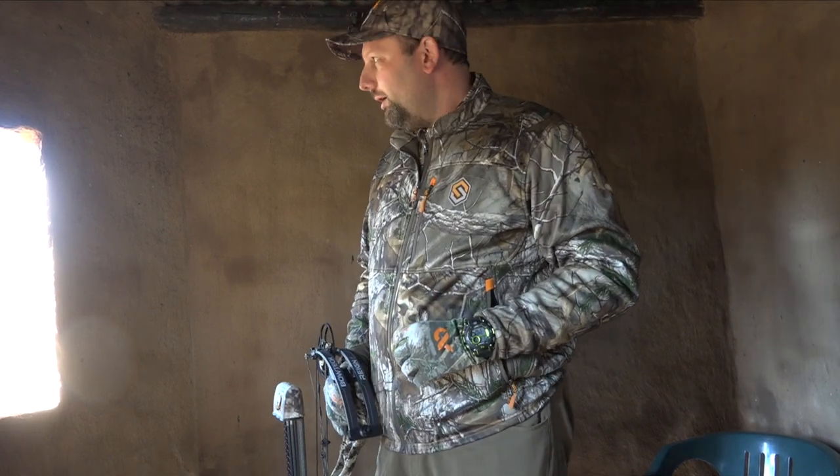All right guys, so we just had a beautiful big gemsbok come in this morning. We've been sitting here all morning with guinea fowl all over us, just kind of waiting. I don't know how big he is, but he looks big to me. Just a beautiful animal — unbelievable. He's got a broken left foot, so he's a good one to take out of the herd. He's a trophy, but at the same time he was wounded and injured as well, so pretty awesome. We've moved to a new concession ranch here this morning, so we're at a different spot. We're with Flippy this morning. Couldn't ask for a better morning — nice breeze and cool. I got a little jittery after that one. That was a good shot; he shouldn't go far. I'm pumped up. That's just such an awesome animal.